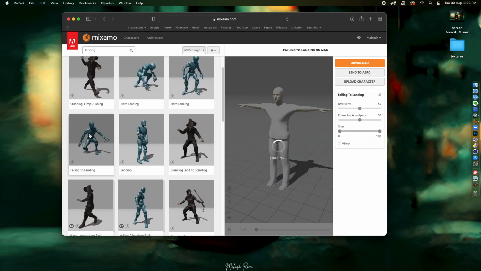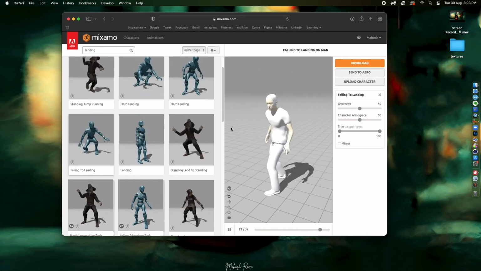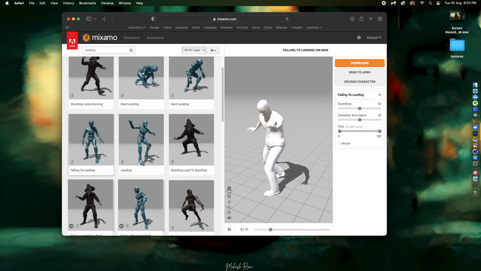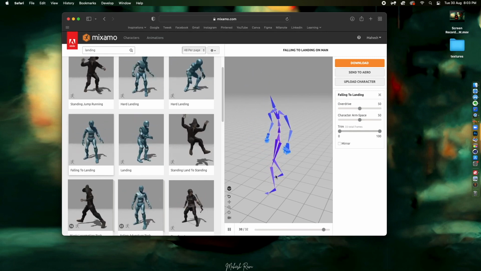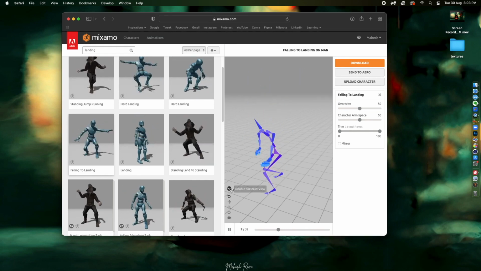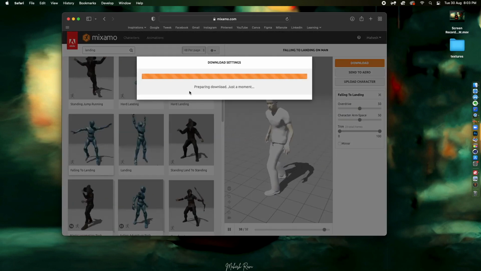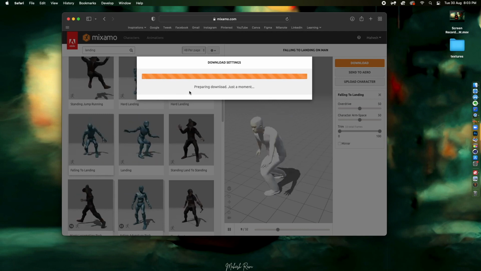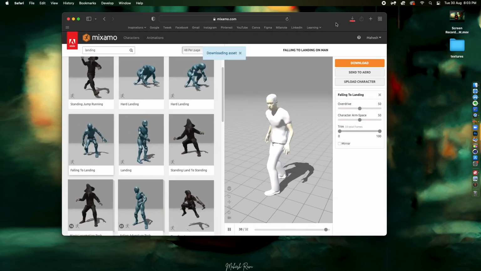I think this works. So I'm going to click on this and that animation is going to load into our file. This looks good right now. We can also see the skeleton, or the bone hierarchy, that Mixamo has created, and it looks perfect. So what we are going to do is download this back again as an FBX file. Click download. The FBX is going to be downloaded into your system, and we are going to use that file to go further with our process.